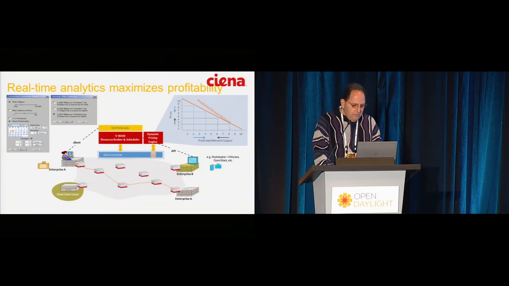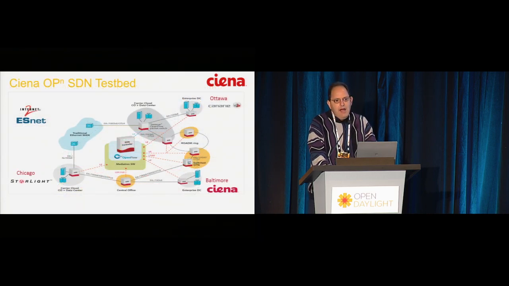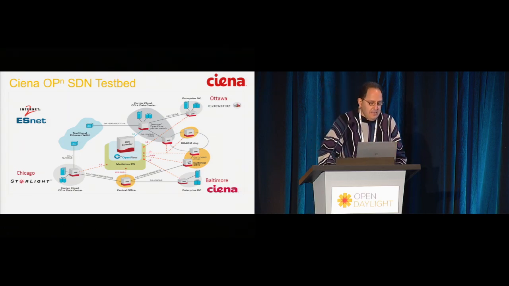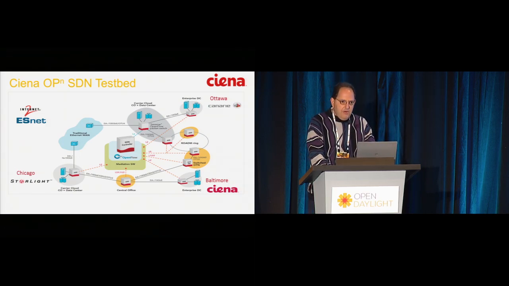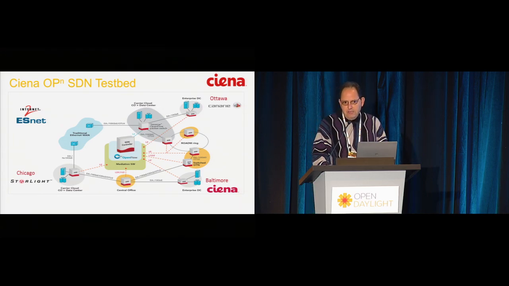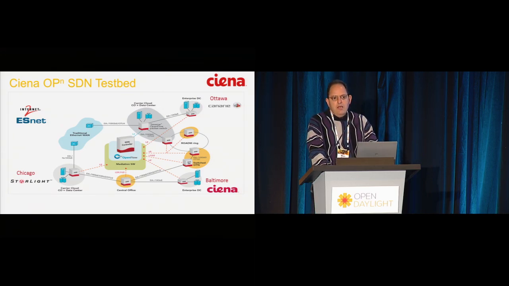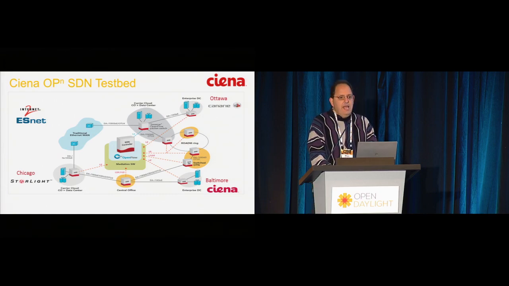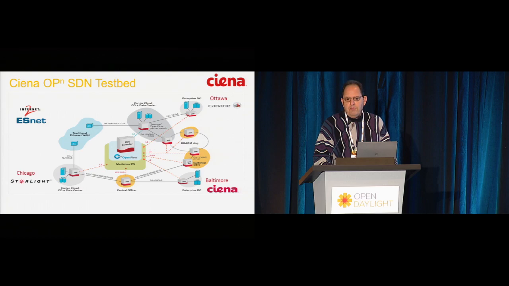So what I wanted to do now is, Ciena has not yet announced our SDN product strategy. We certainly signaled our intentions if you've seen any of our announcements over the last number of months. But the one thing we have done is we've created an OpenFlow-based SDN testbed in conjunction with our research and educational partners.